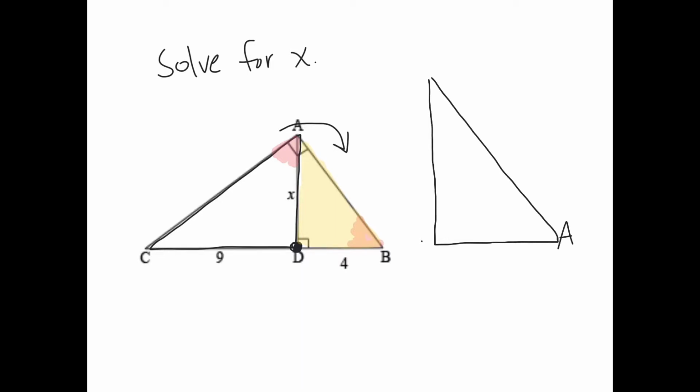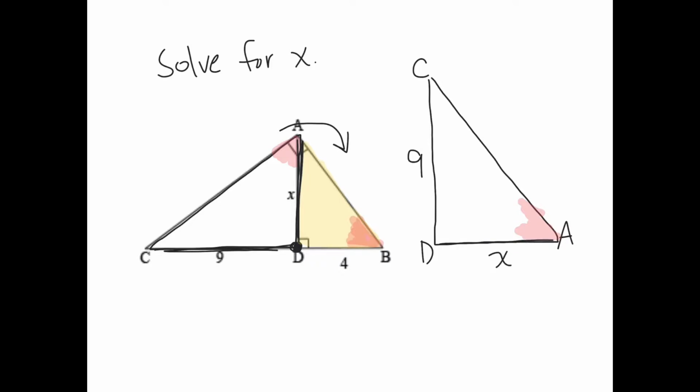That way we're setting up our proportion correctly. So I always encourage you to redraw the triangle. So here's this angle, here's this angle. I just redrew that medium triangle, okay? So if I redrew that medium triangle, that means that this side of 9 matches up right here, and then this side of x is going to be down here at the bottom.